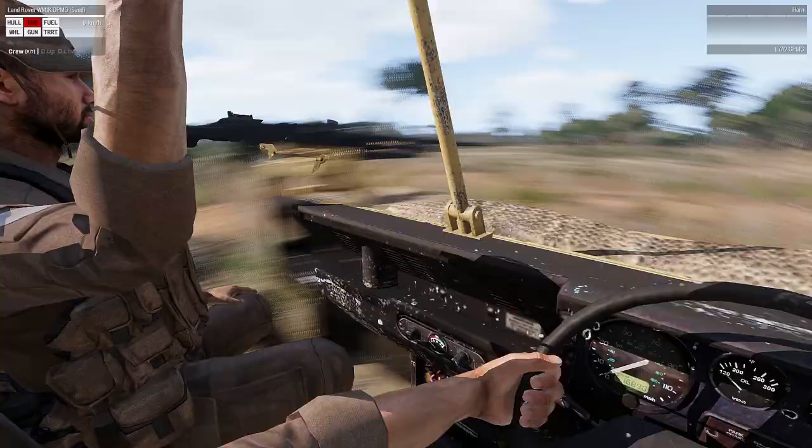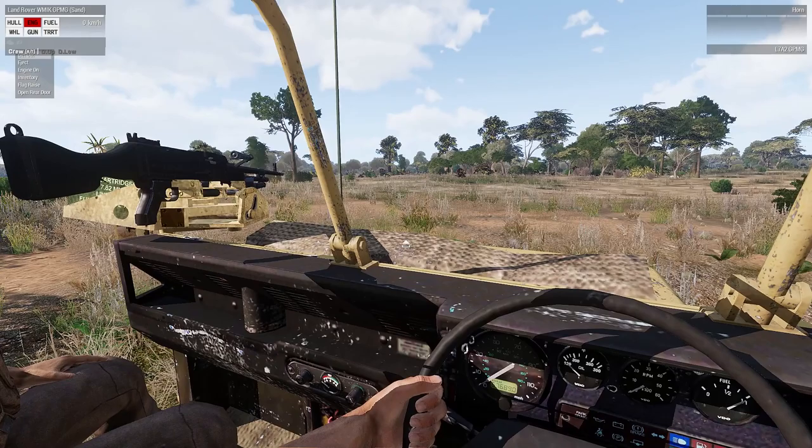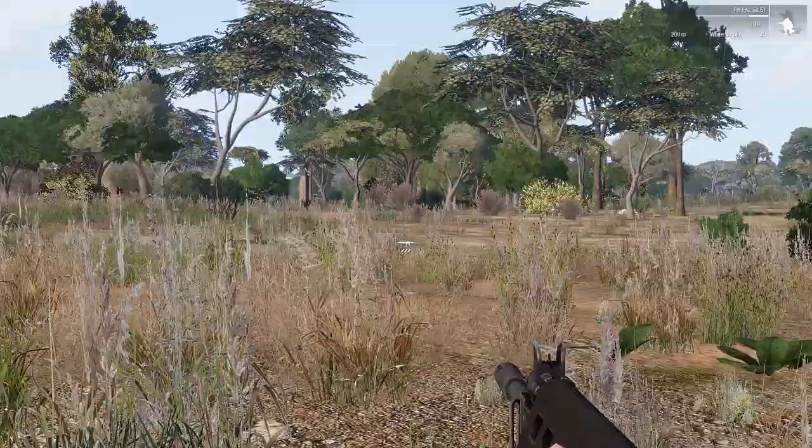Engine's gone. Okay, you can go. Our engine's gone, on that mine. Break. Alpha's engine is just broken. I've just had my vehicle disabled by a mine, or an APA.